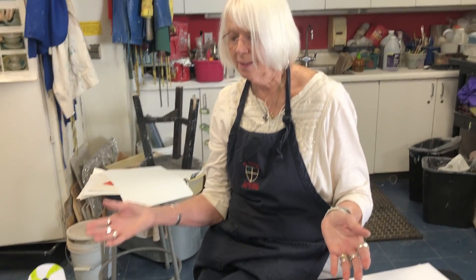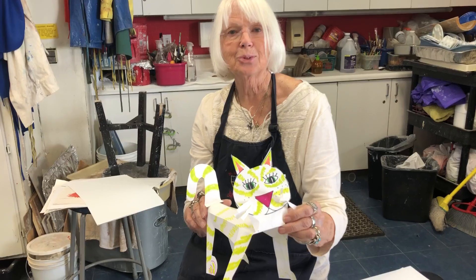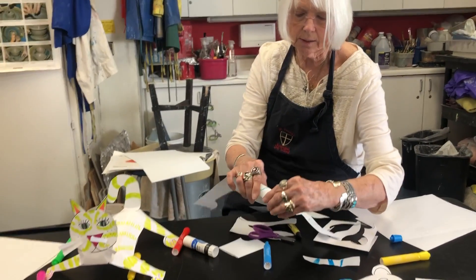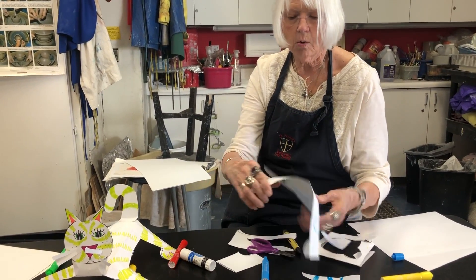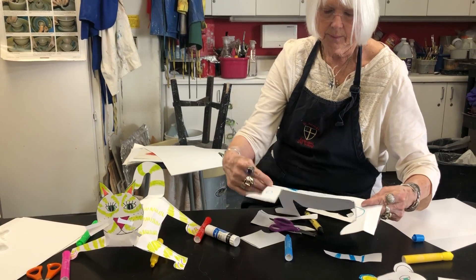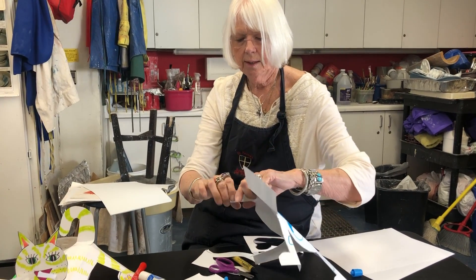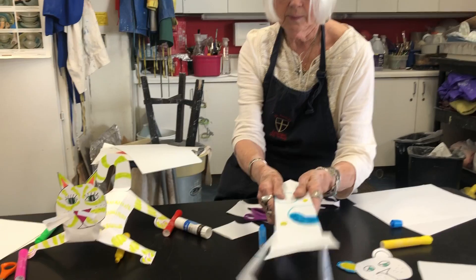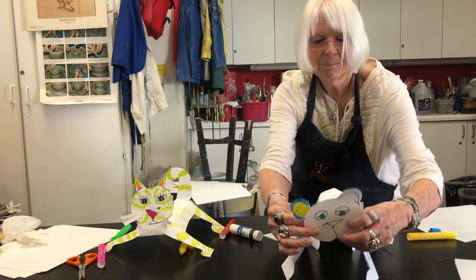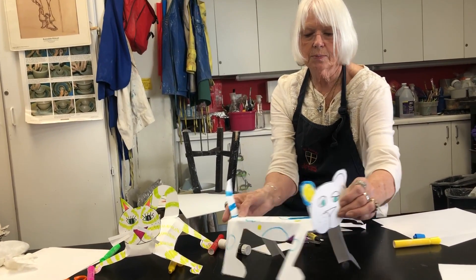Make a whole group of these — a whole menagerie zoo of fun little animals. At the very end, after you have it all put together, just do a final little fold on the leg like this. That always makes the legs stronger. Just making that fold and putting a little crease on a fold to the inside helps him stand up. So when he stands up, there he is — no head yet, but if he has his head he would be right like this, and his little tail would be here.